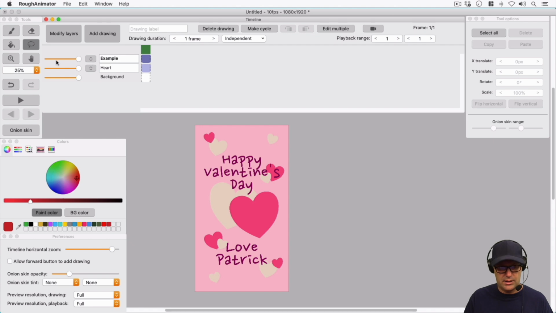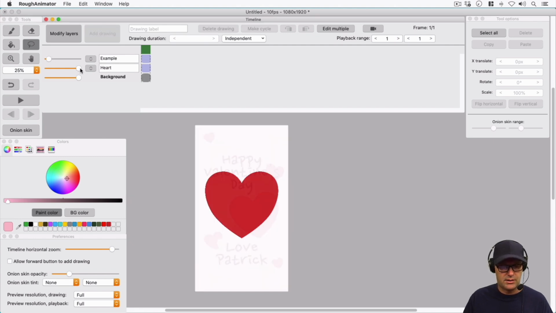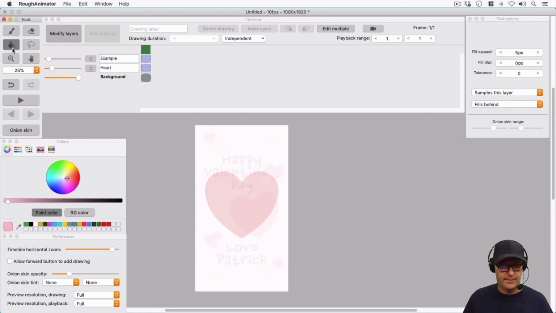And for now, what I want to do is I'm going to click the I key to give us that eyedropper, and I'm going to grab that background color. And you can use any colors that you want, but I want to go to my background, and let me just get these out of the way so we can see. And I'm just going to click with my paint bucket tool and make the background that color, because that's going to be throughout the whole animation.